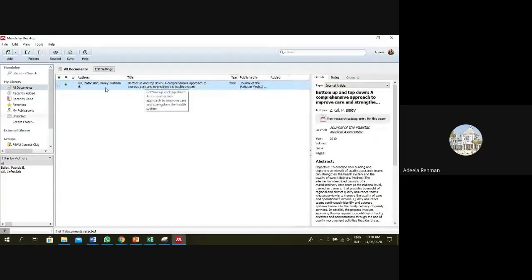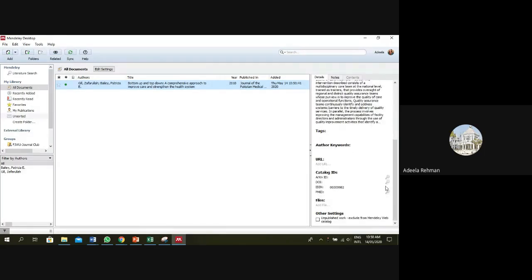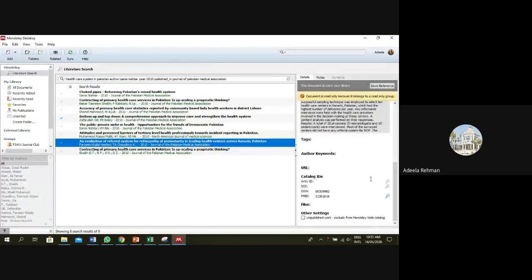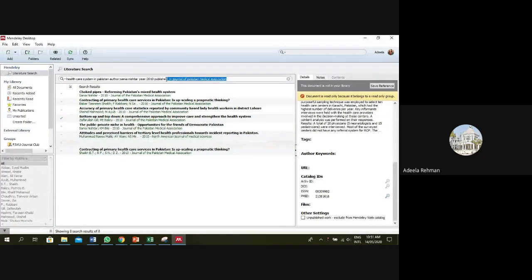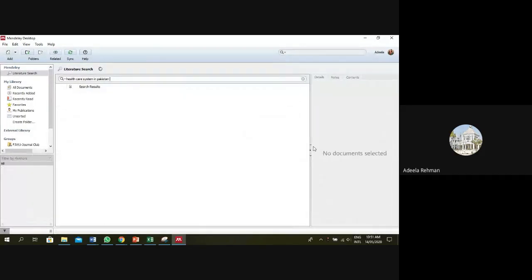Now this is the article which we saved when we synced. I'm clicking on the sync because when we click sync, if the relevant PDF is available online in Mendeley web-based, it will automatically appear over here. If it is not available, then we have to go to the DOI. Might be the Journal of Pakistan Medical Association is not providing the online services for the DOI. So I will remove it from all other details and go to healthcare system research only.